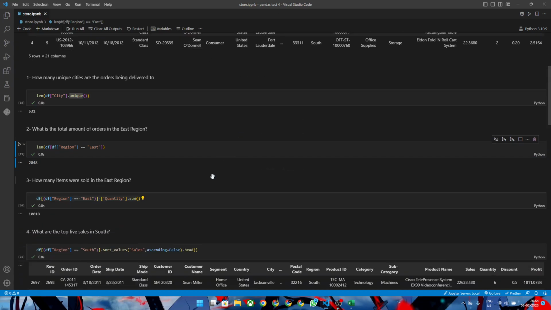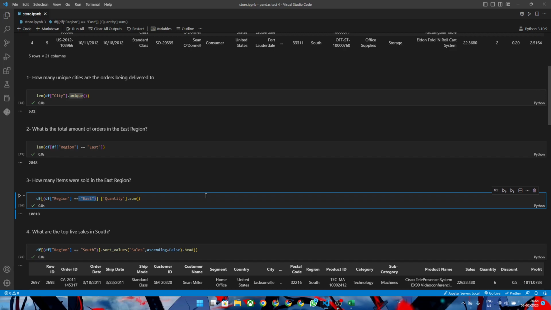Next question: how many items were sold in the East region? This is the same question, but the only difference is they're asking for a total of how many items were sold. So here we need to focus on two columns. The first column should obviously be the region column, and we put a condition that it's equal to East.